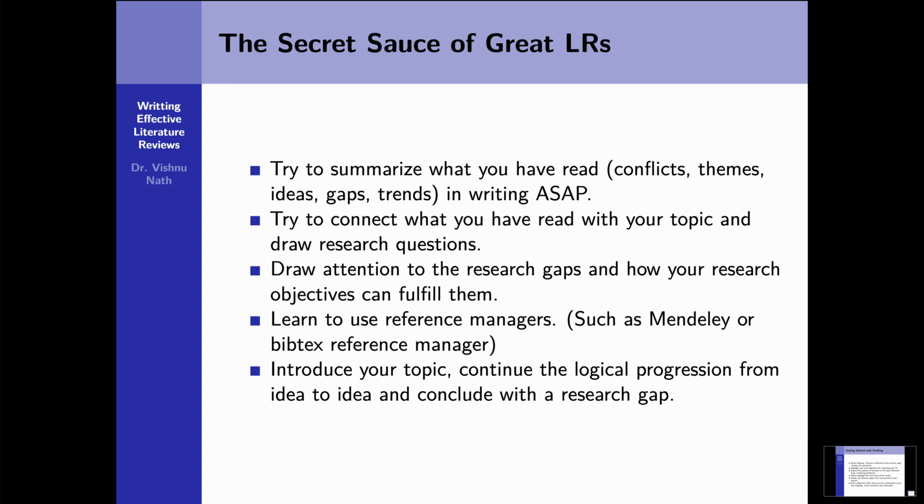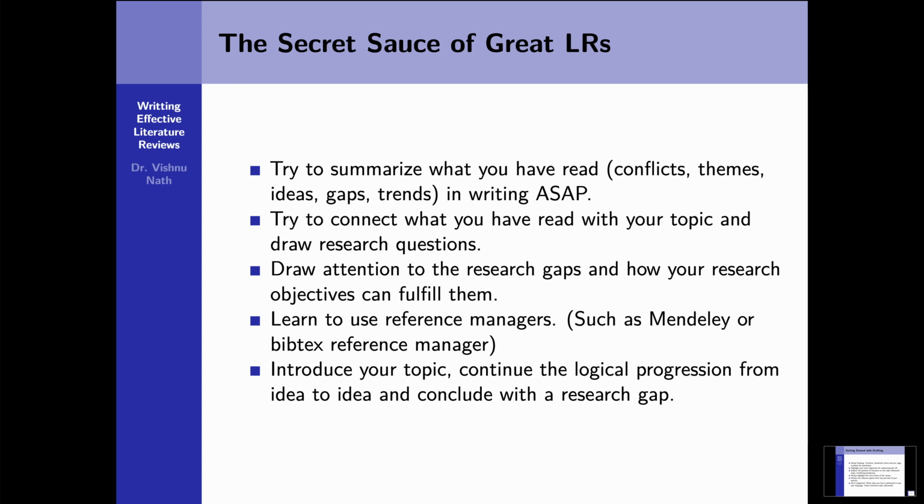As I have said, introduce your topic, important definitions. See how the topic has developed. See what the different variables or the different points of view are that people have used. How much they have explored, how much they have left out, how much they have put in a gap or in a scope for future work. Try to develop your own connections between studies. As I have said, how these studies are interconnected, what is the big picture, try to generalize things. And this is the way you basically come up with your own unique research gap.